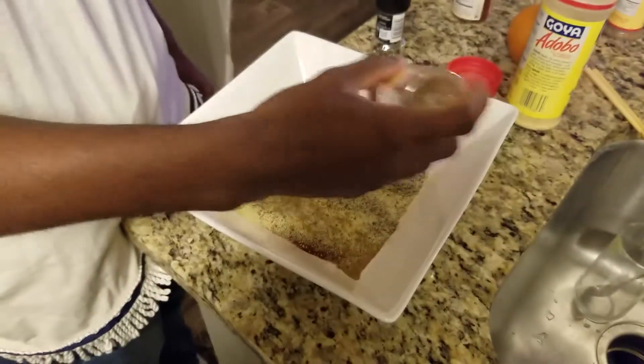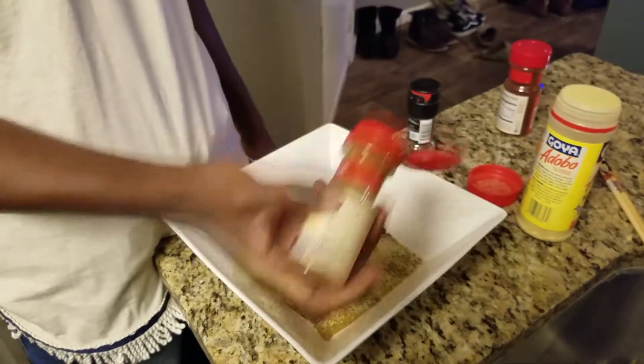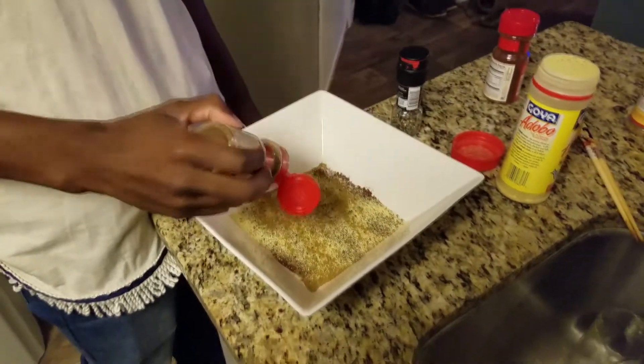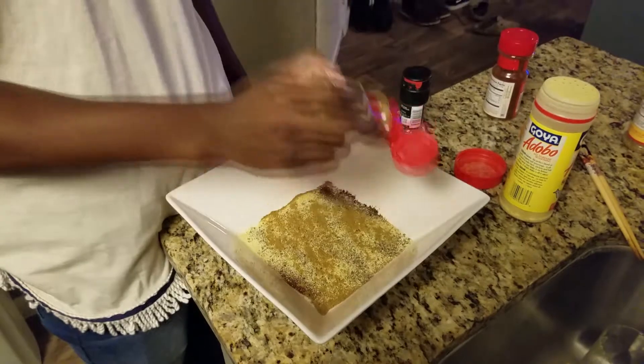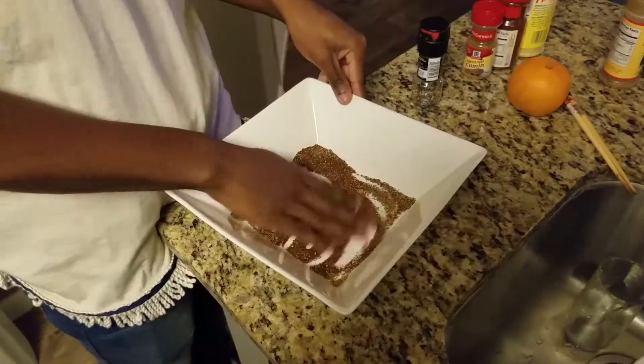Some people say cumin, some people say cumin — I call it 'chumon.' There's no H in it, but whatever flows your boat, Shimshon. It's your house. You don't have a boat — I'm a Gadite, we were the warriors of the land. That's true, but you guys took boats over here too, voluntarily.